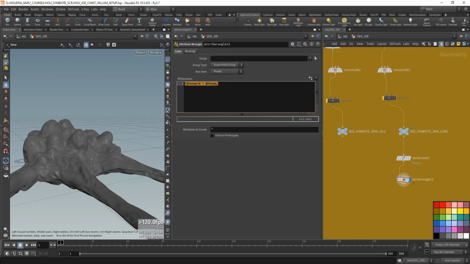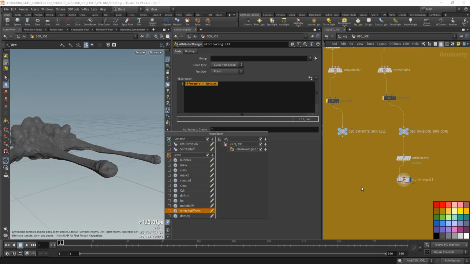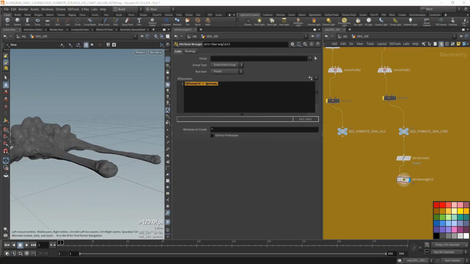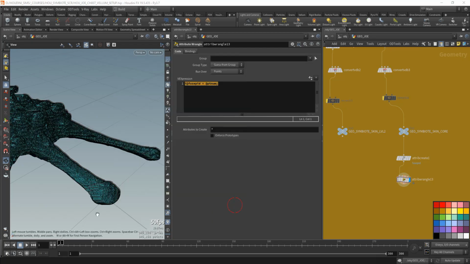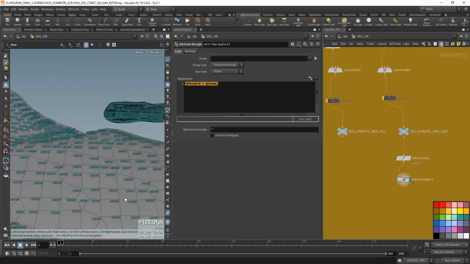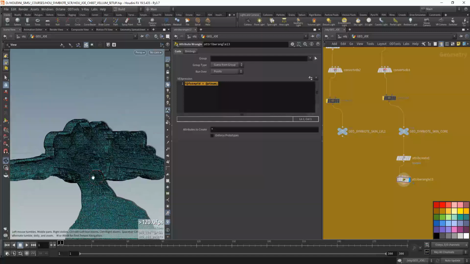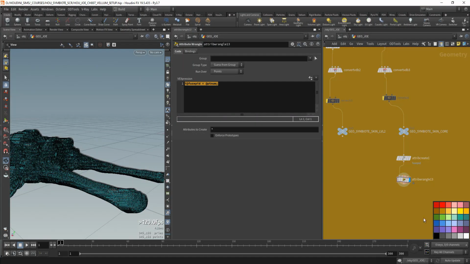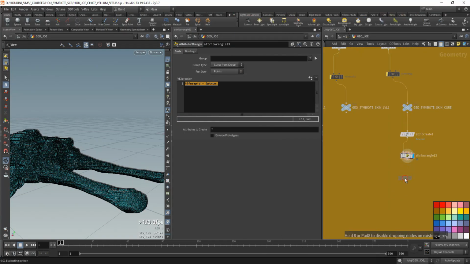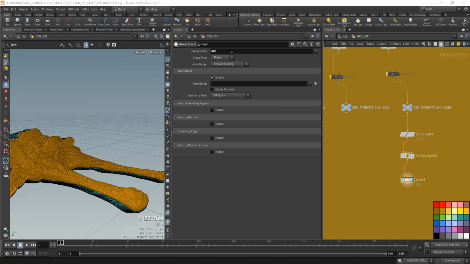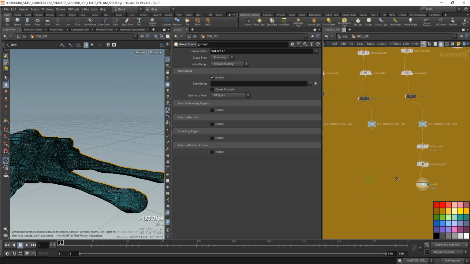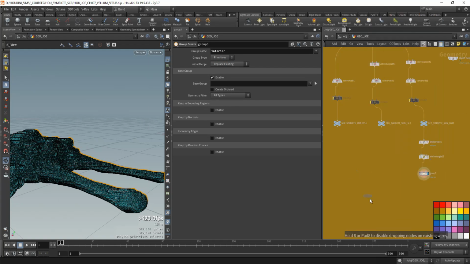So the fuse PID will be equal to the PT_num. Let's display this attribute, and the attribute is going to be its color by default, but we need just markers. You have a bunch of numbers here which represent the ID of these points. So we'll also group this. We'll name it interior. I mean, it's going to be a point group, interior, or maybe let's make it a primitive group.